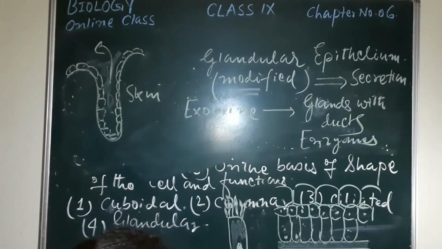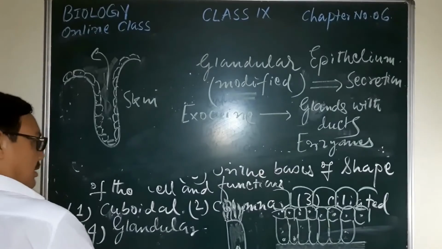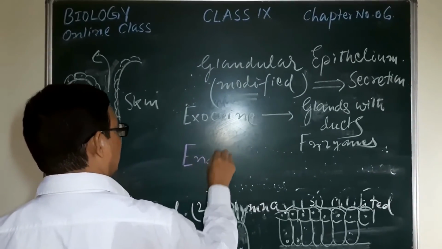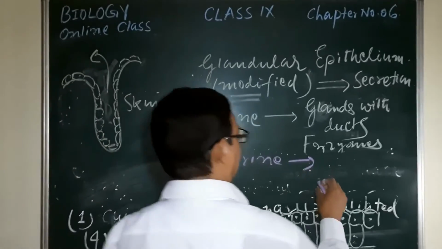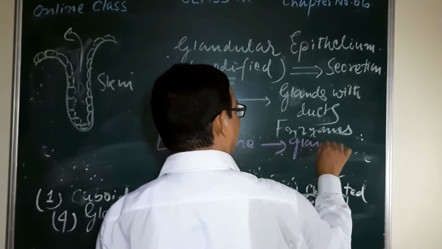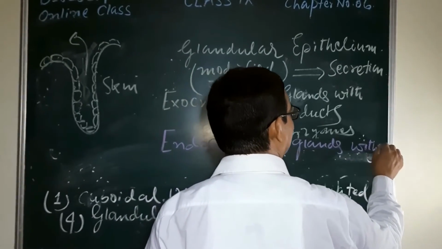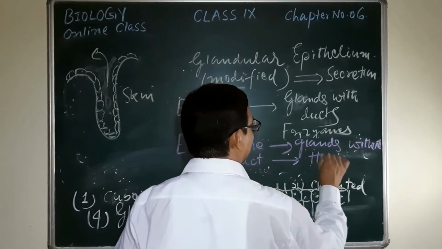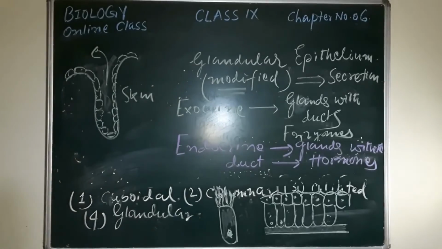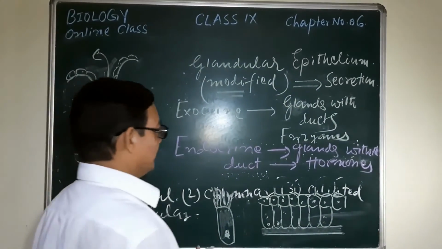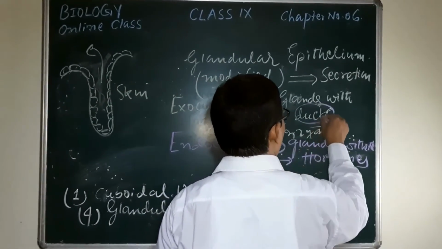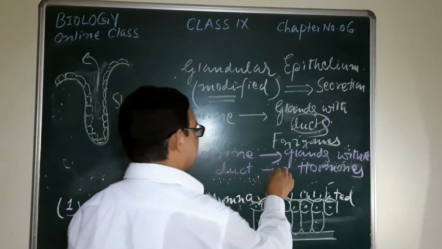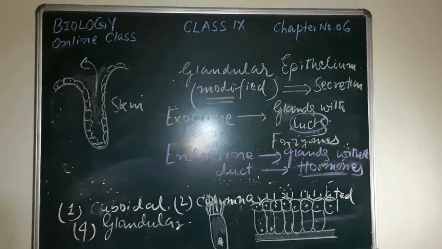And the second important type is the endocrine glands, without ducts. Their main secretion is hormones. So there are also some modifications. Similarly, there are sweat glands, sebaceous glands, etc. The duct means their secretions are poured into the ducts, whereas in endocrine glands the secretion, the hormone, is directly absorbed or diffuses into the blood and is carried by the blood circulatory system.